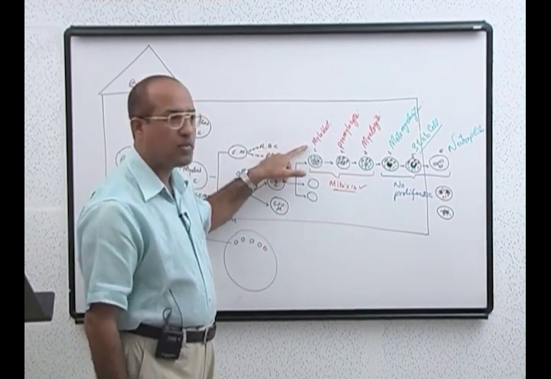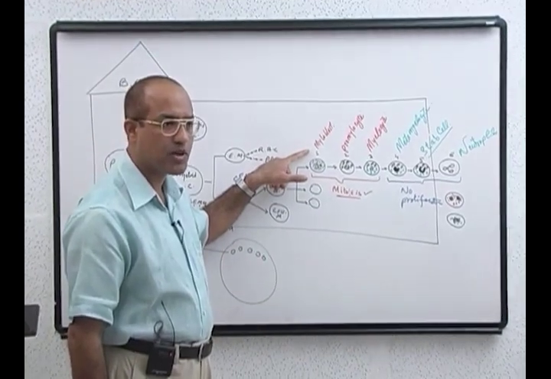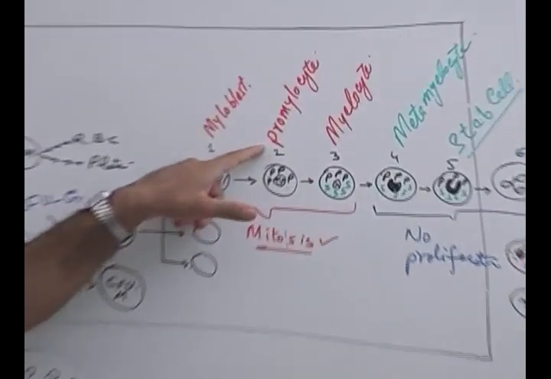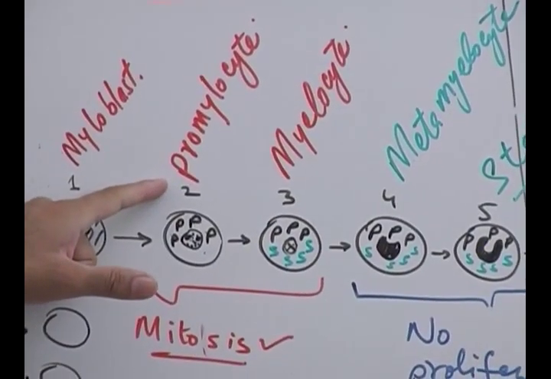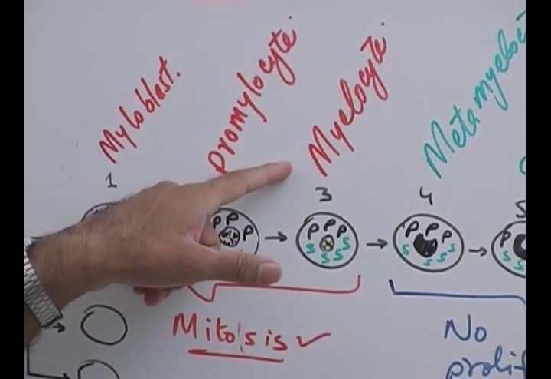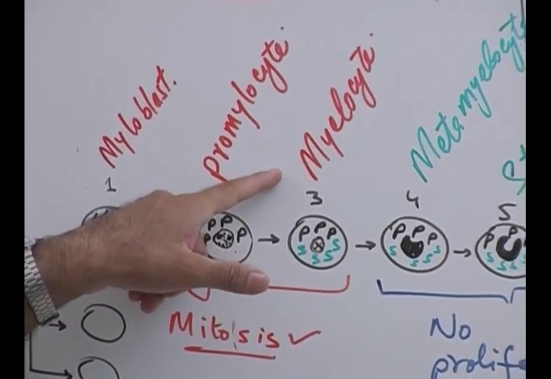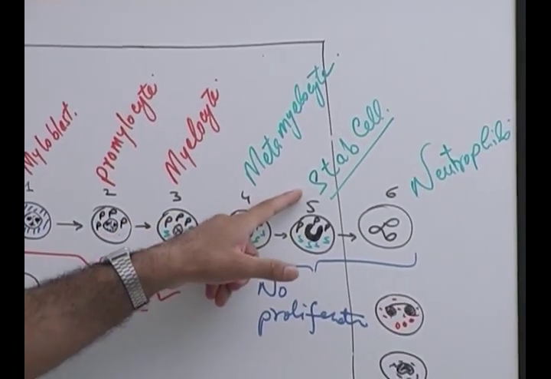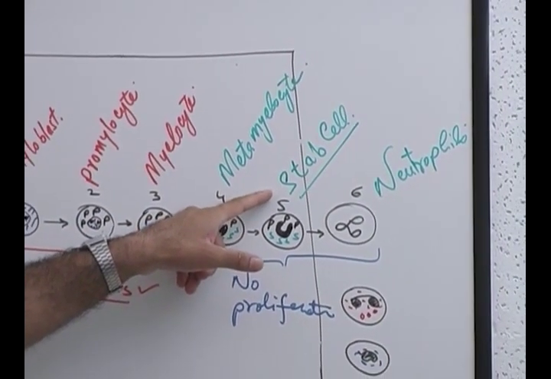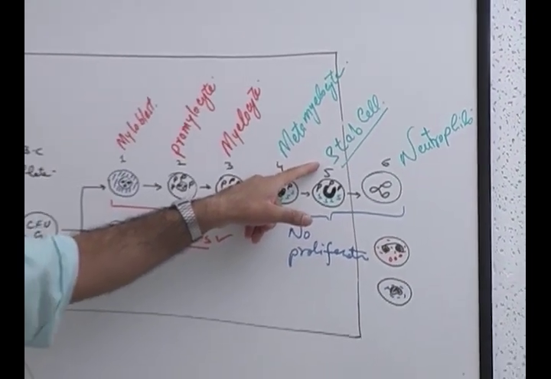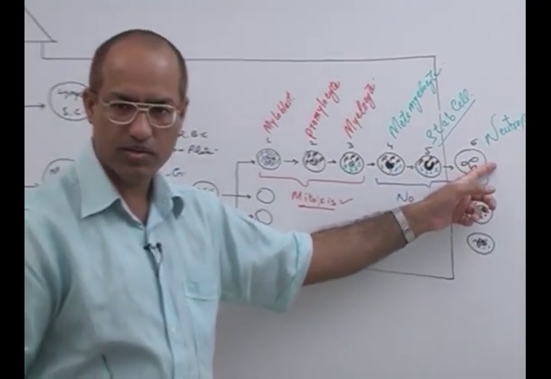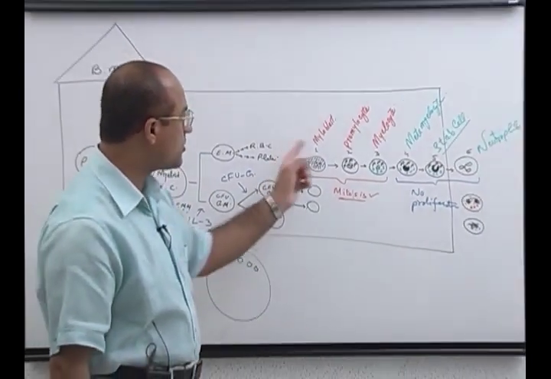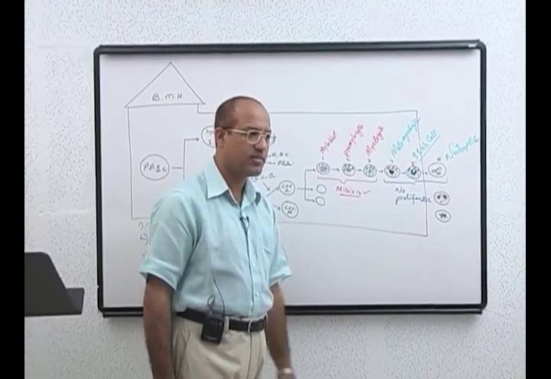Again, what is the feature of myeloblast? Rapid proliferation, but no granules. Promyelocyte develops which type of granules? Primary granules. Myelocytes start developing secondary or specific granules. Metamyelocytes do not proliferate and have an indented nucleus. Stab cells or band cells have a horseshoe-shaped nucleus. Right? Neutrophils have a multilobed nucleus. Is that right? Now, how can you remember all these 6 stages?